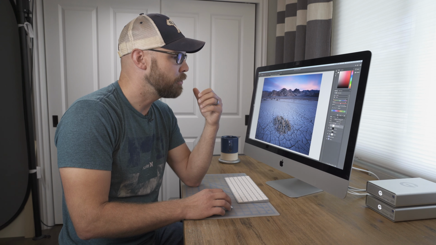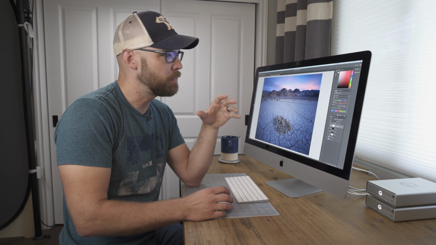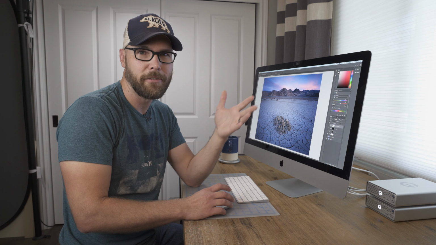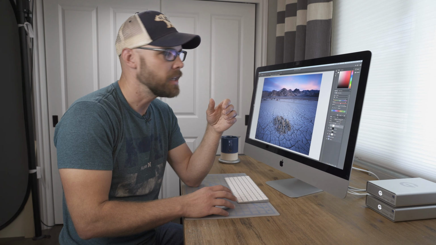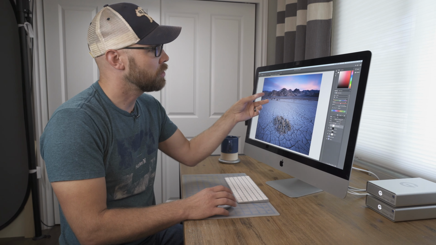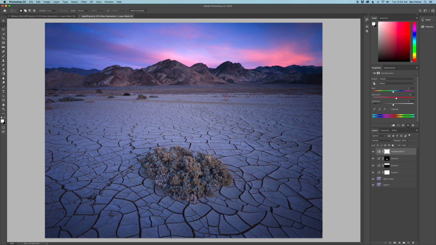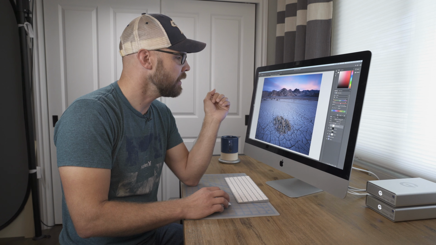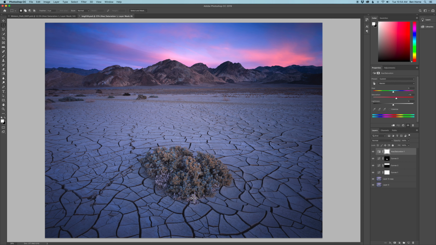Now, oftentimes I'll put a bush in the lower right corner because that seems to be a good spot for a lot of compositional elements. But in this case, since we have this really strong symmetry going on in the background, I knew I needed to center this bush in the foreground, to draw some parallels between the two of them. And if you look at the bottom of this bush, this shape is not all that much different from the top shape right there. So there is a little bit of symmetry there, which is interesting.